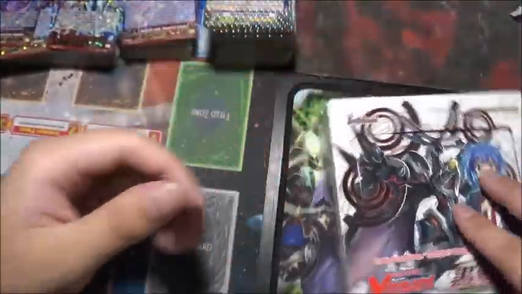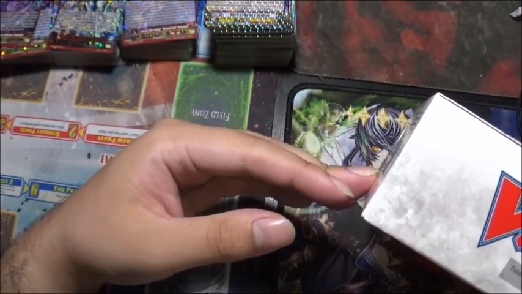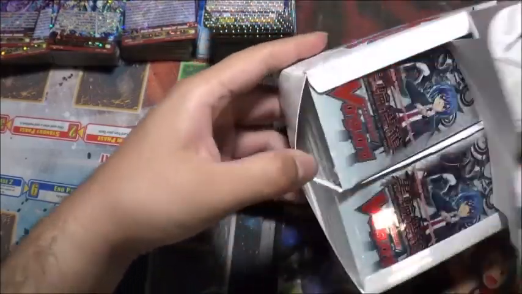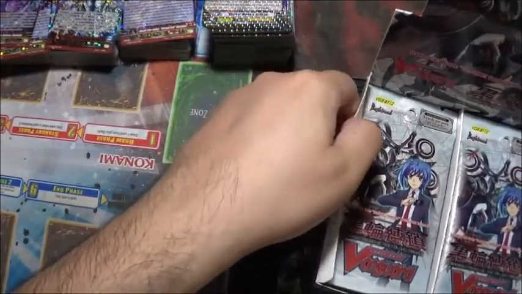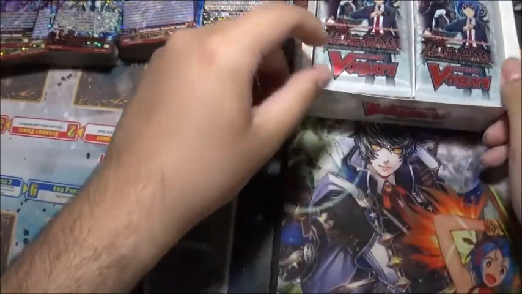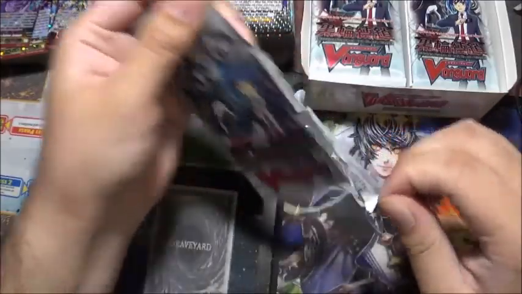Here we go. Okay, so this one's gonna be the same. 102 cards, 12 SP, and one pack contains 5. If we do it like this, there we go. Nice and folded. Here we have our two sides, obviously.